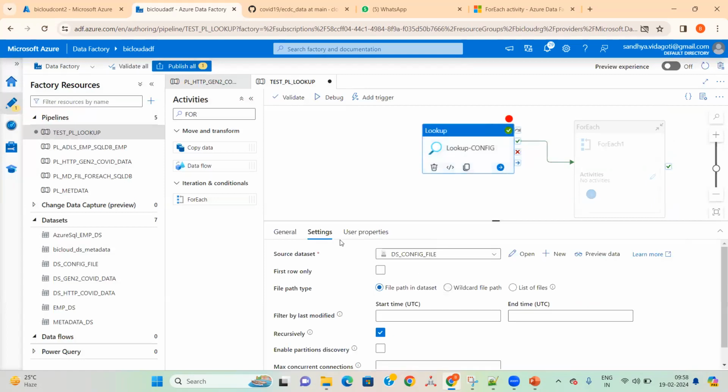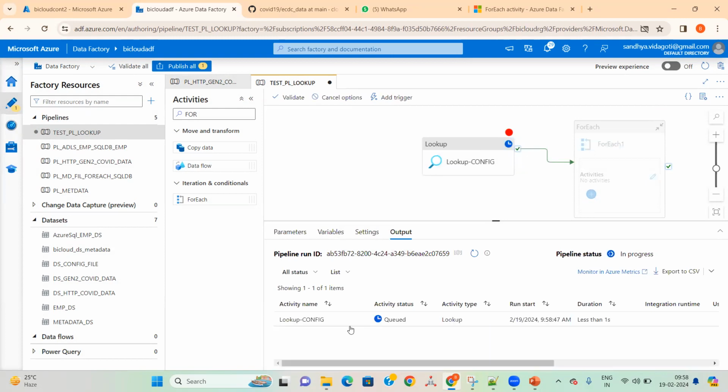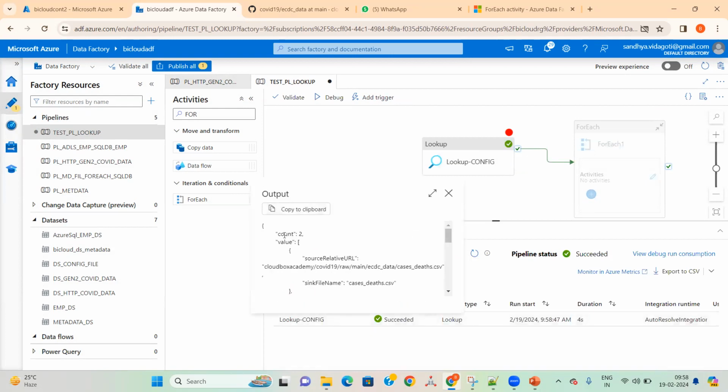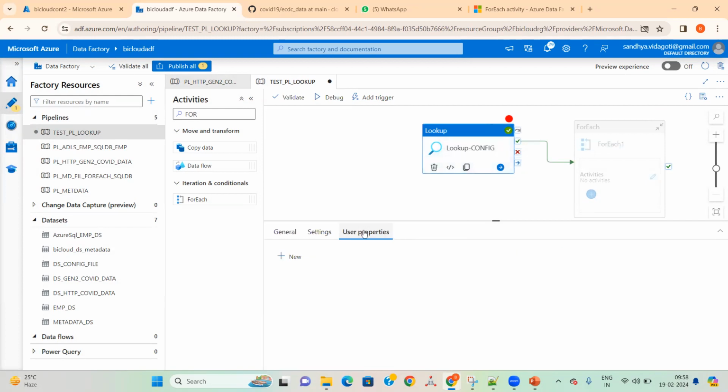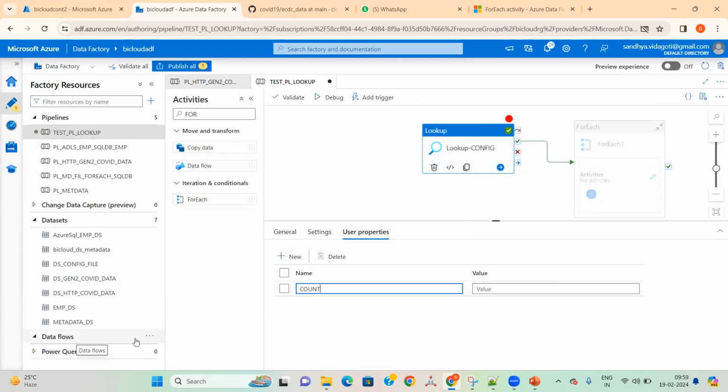But I doubt what happens here is, in this case when I try to debug, let's leave this here to debug until here only. We can just try to filter it only with the count and the value. This we are getting right here. Dot value. I think we can just try to use this user properties count. Let's see.